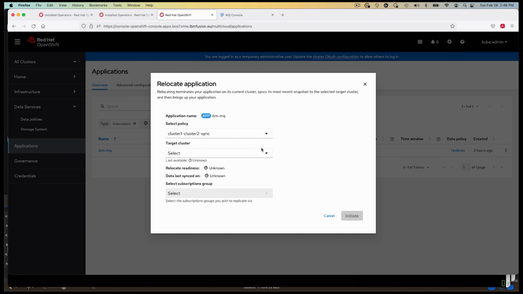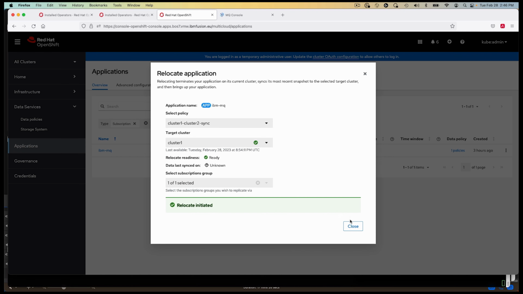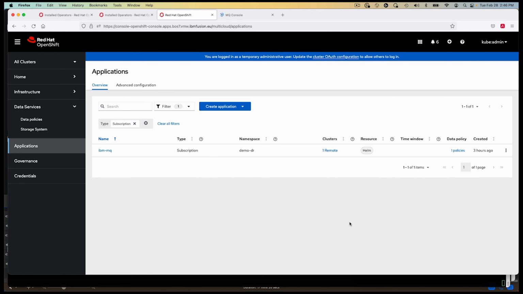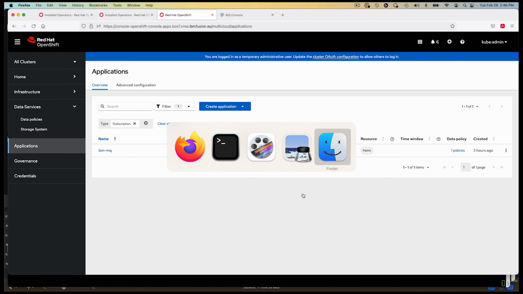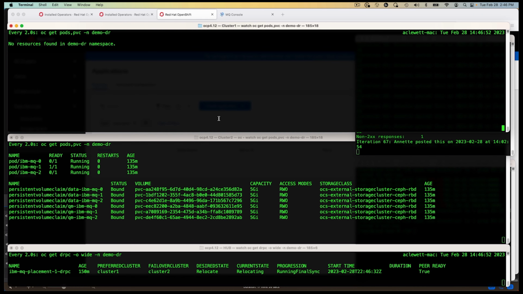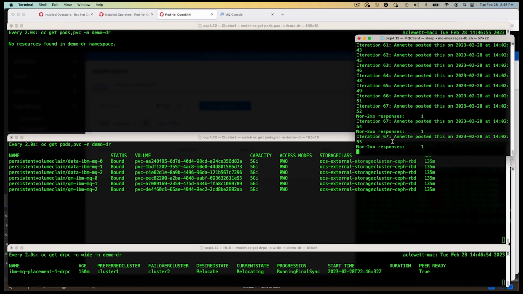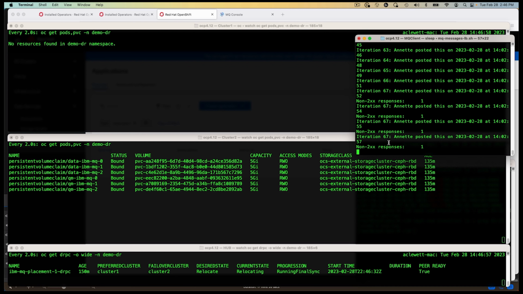So we'll go ahead and pick the same policy. We want it to go back to cluster 1, and our application is already selected. Initiate. We can close. Let's go back to the terminal and see what's happening. Now we can see that we're back to the error state. The application has been taken down.